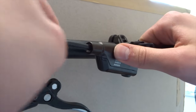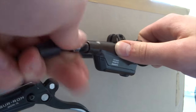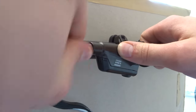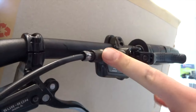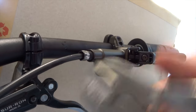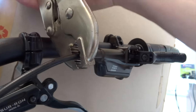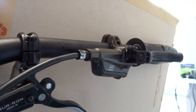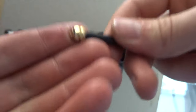And what you wanna do is with the barb loosely on, push it in as far as you can, the whole assembly. And then loosely screw the nut in until it's a similar length in as one that's been correctly done. So once you've got it in as far as you can, I'm just gonna go ahead and loosen it back up, which should be much easier than tightening it. Yeah, you can see that's already wanting to come out. And then when you pull it out, you should see that the olive has been kind of compressed on. This middle bit's been pushed in, and there's no way of removing that. And that's how you know it's been done.